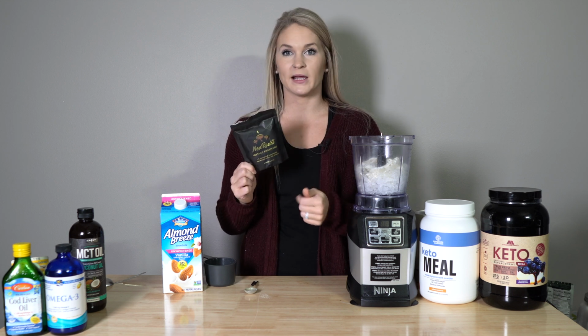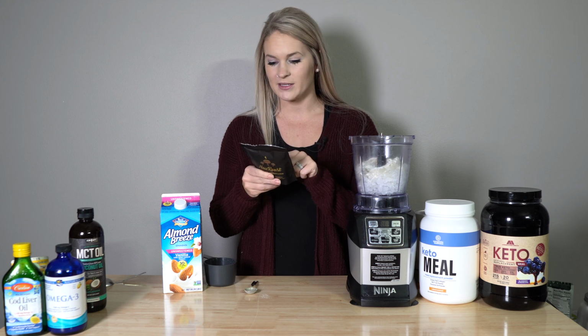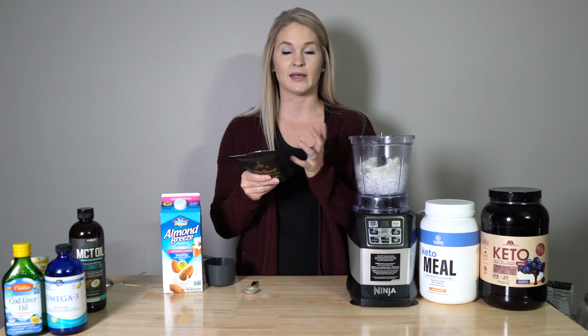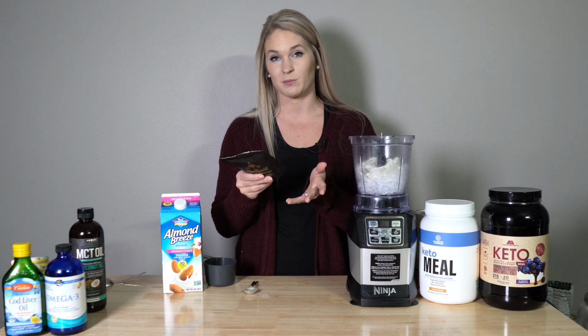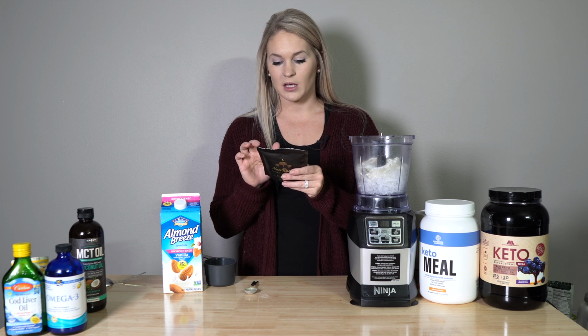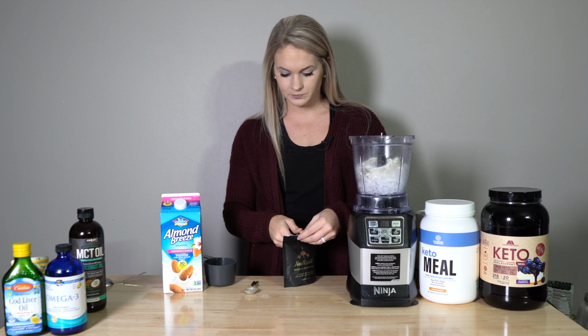I don't know if you guys have heard a lot of the benefits of mushrooms like lion's mane, chaga, etc. This says lion's mane, cordyceps, chaga, reishi, turkey tail, and then it added cinnamon to it, which helps with blood sugar. And then it has 1,000 milligrams of adaptogens per teaspoon. So we're gonna add 1 teaspoon.